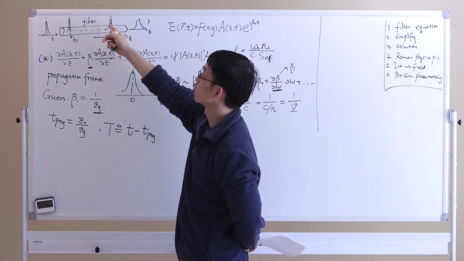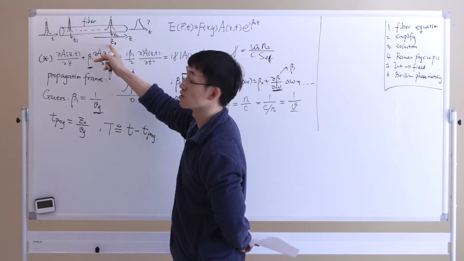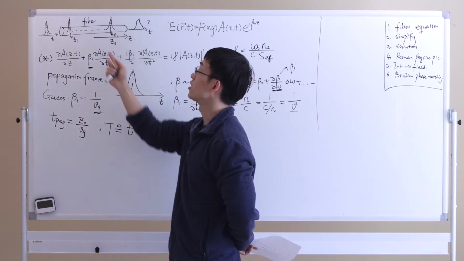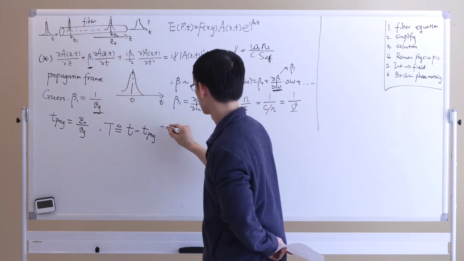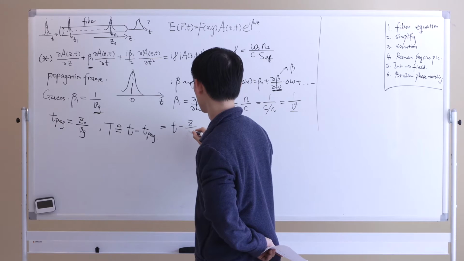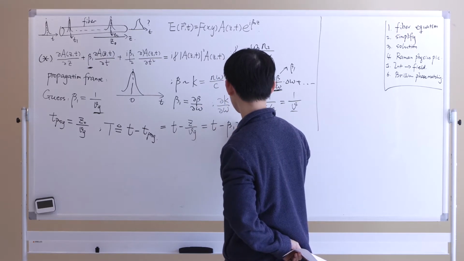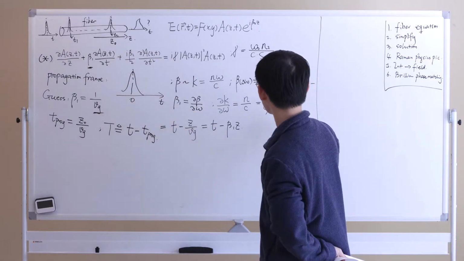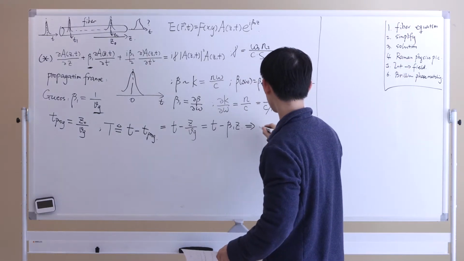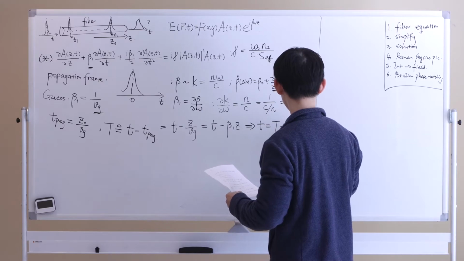Then when you're looking at this wave packet, you know that at time equals 0, this wave will show up at z naught. Then at all the places, you only have to look at t equals 0 instead of finding a t. So here it can be defined as t minus z divided by Vg. This is the propagation time. You can also write t minus beta 1 z, because beta 1 is effectively the inverse group velocity of the system. In other words, you have t equals capital T plus z over Vg.